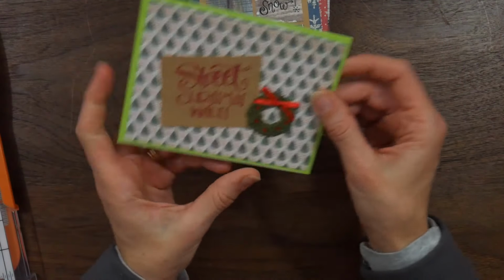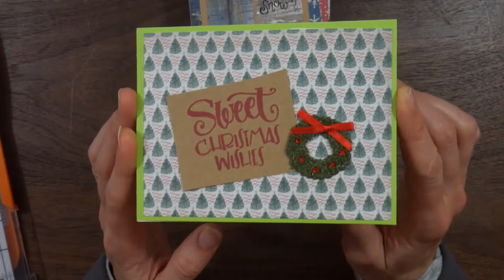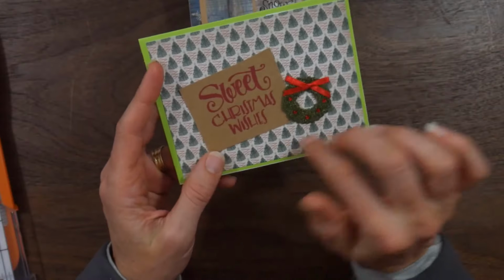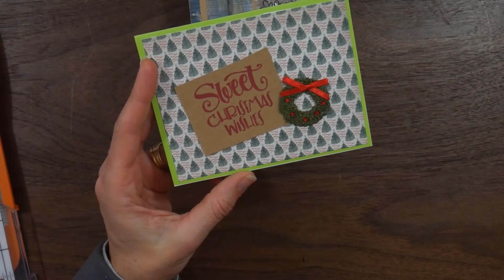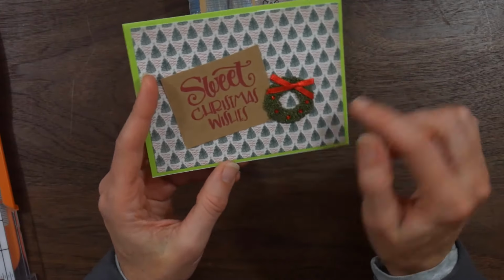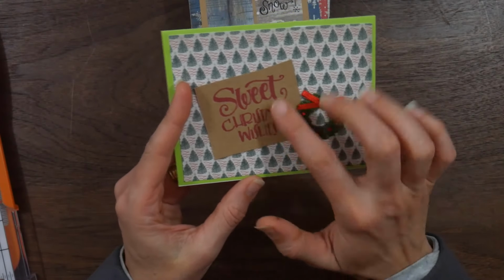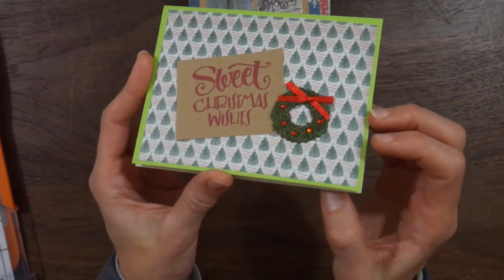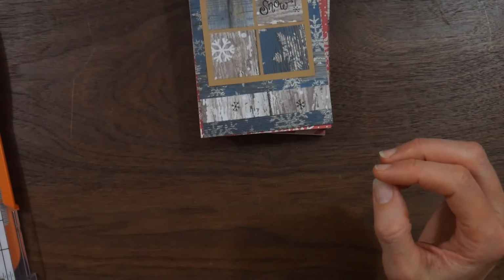And in the meantime, while I was making some cards, my daughter, Ellie, also made one. She got a little 6x6 Christmas pad from Michael's when they were on sale right after Black Friday. And so she took a little 3D wreath here and a sweet Christmas wishes and made herself a cute little Christmas card. She's been on a card-making frenzy lately.